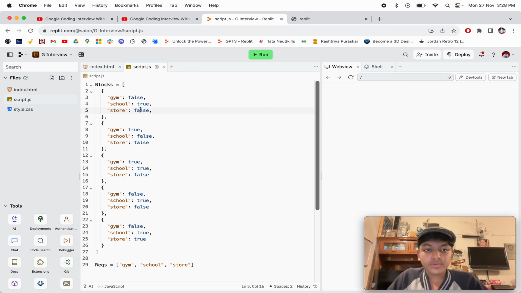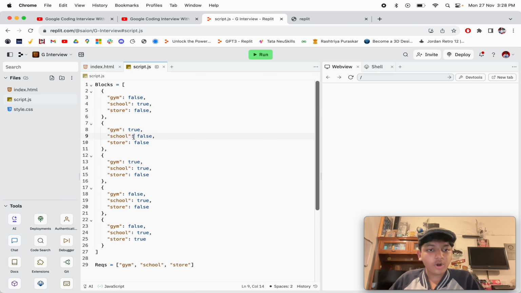And store is not present, store is 4 blocks away, so distance to store is 4, right? So the maximum distance among all of these is 4, to the store. So from block 1, the maximum distance to a required building is 4.